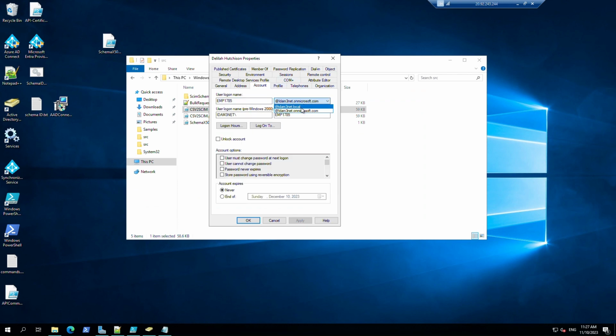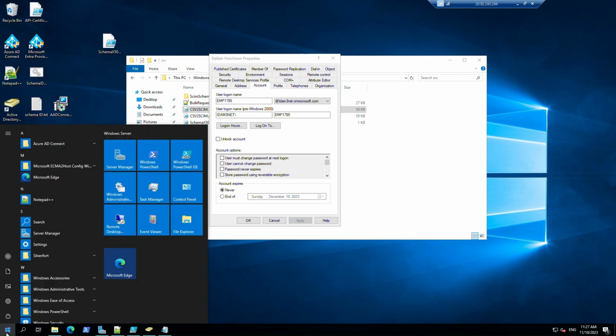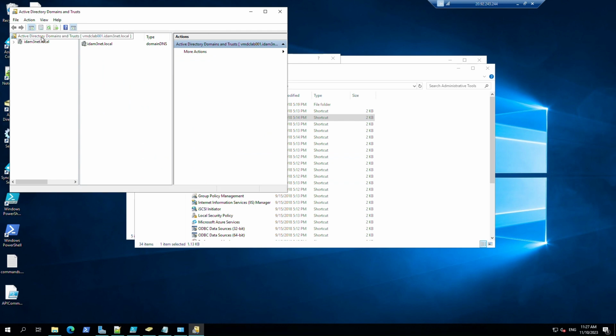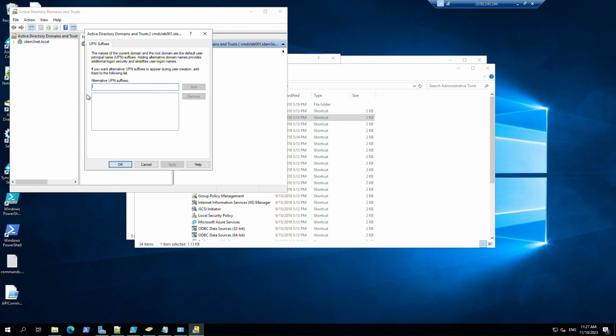As you can see, these are the domains that we have in our organization right now that we can choose between. We need to add our domain name in here. So how do we add our domain? Let's open Active Directory Domains and Trusts, open the properties in here, and add our new UPN suffix in here.